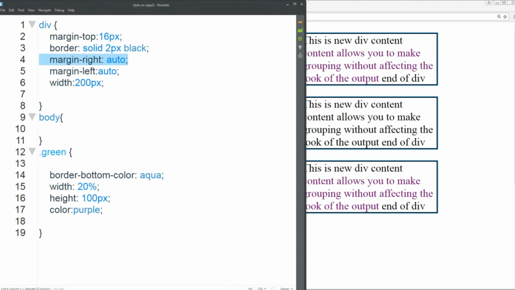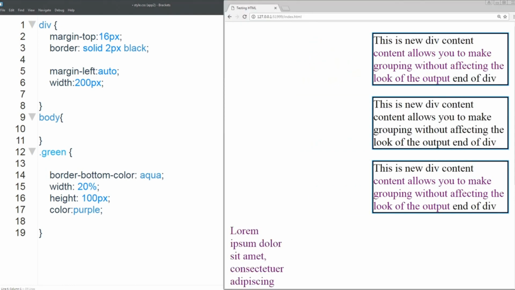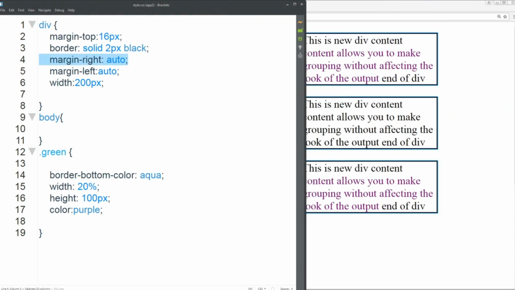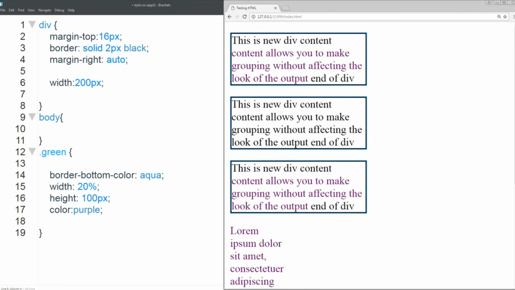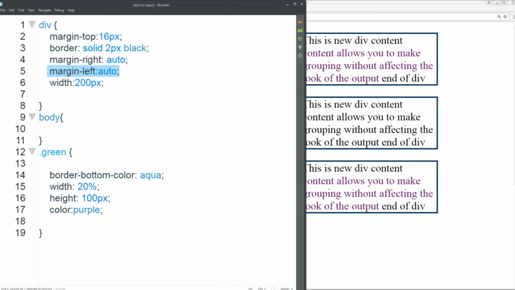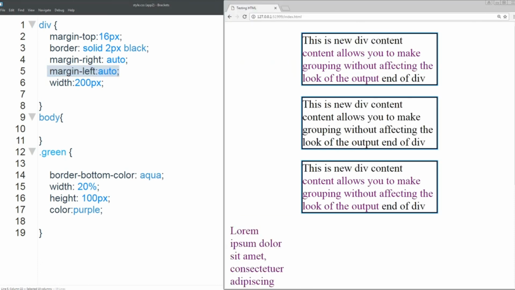If I get rid of one of these, we can see that it margins it over to the left or to the right. So it adds in that spacing and pulls them over to the right hand side. If I remove the left, then it pulls it over to the left hand side when the margin auto is on right. So it automatically applies the margin, and if we want to center a particular element, then we do margin right, margin left, and both at auto.